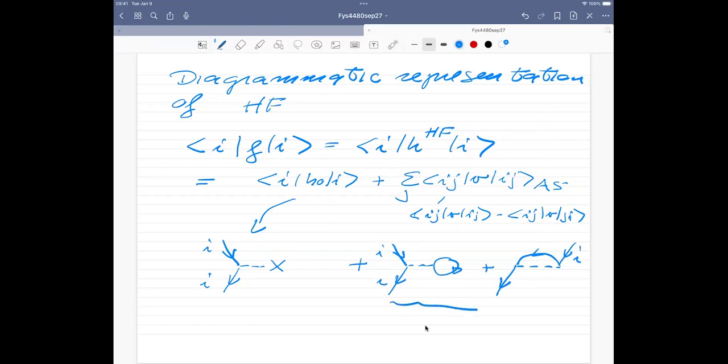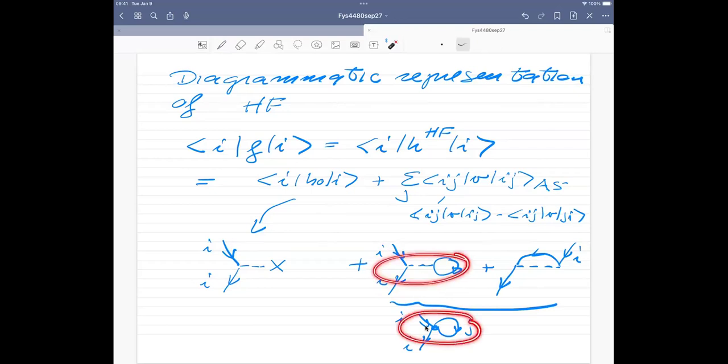Sometimes you lump these together in an antisymmetrized matrix element, which leads to what's called a Hugenholtz diagram. And in that specific case, we would bring the vertices together into one dot here, and then we indicate the closed loop like this, j. Now, one thing you should keep in mind is that many people prefer this way of drawing the diagram. And if you go into the textbook by Shavitt and Bartlett, this is normally the case. And in many, many cases, they actually mean this one.